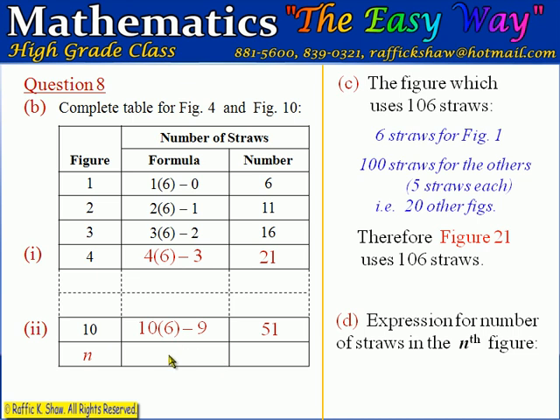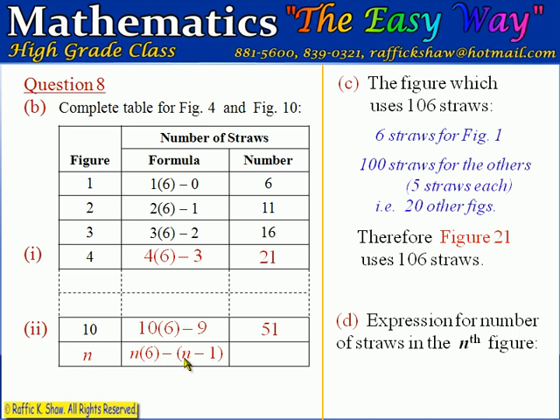So the formula that will be used to represent the number of straws when the figure number is n would be given by this: n multiplied by 6 minus 1 less than n, which is given by n minus 1. So this is a formula that will be used to calculate the number of straws in the nth figure. And if we do this calculation to reduce this formula, we see that we would have 6n minus n, that's 5n, and then minus 1 would give us plus 1. So the result of this, we would end up with 5n plus 1.